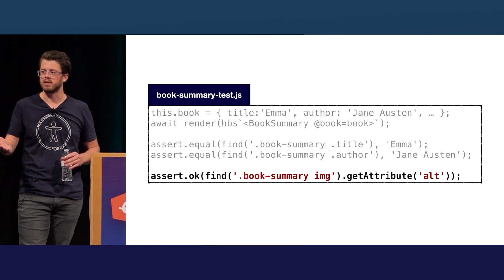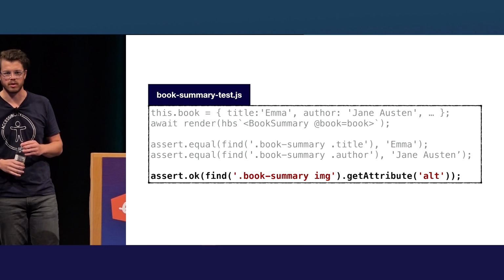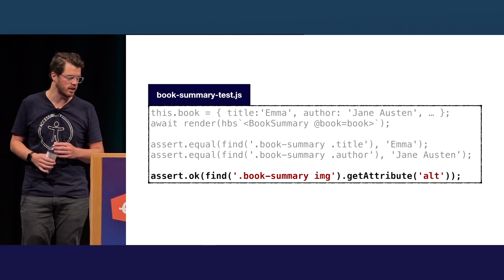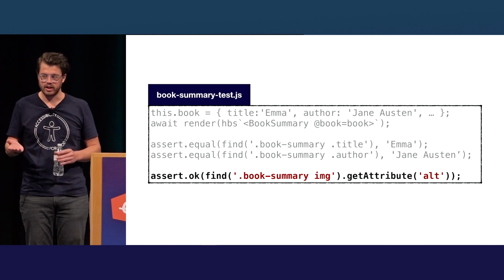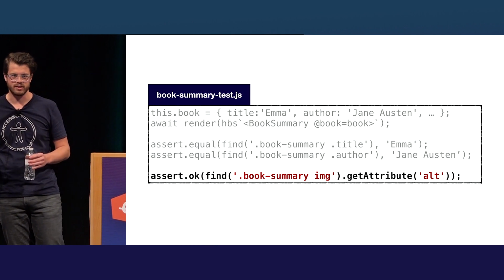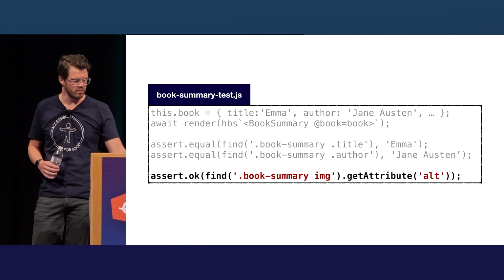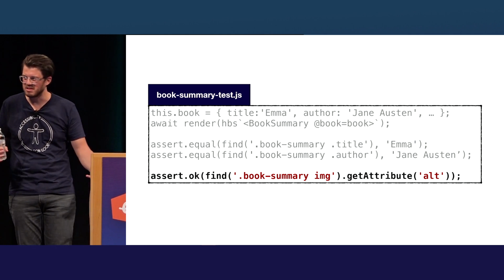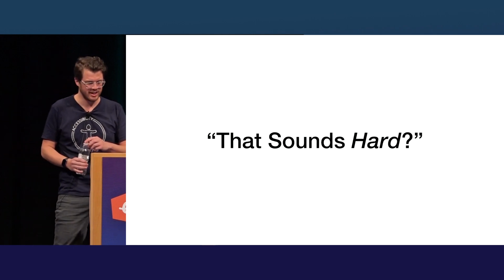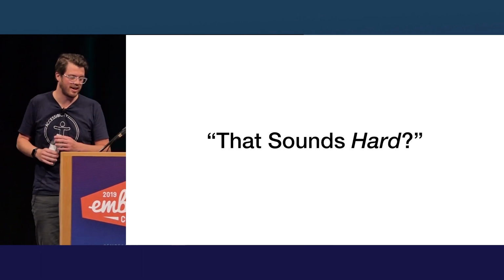And this is probably something I've done in real life before, and something I wouldn't be surprised to see a new developer try out as they're understanding and learning about accessibility. But it's unlikely that many of us would be interested in learning every single WCAG rule and trying to test against every single WCAG rule while we're building our components. Right? Like, that sounds hard. We're not allowed to say that, though, right, Melanie? I'm just borrowing her entire presentation, if you haven't noticed.